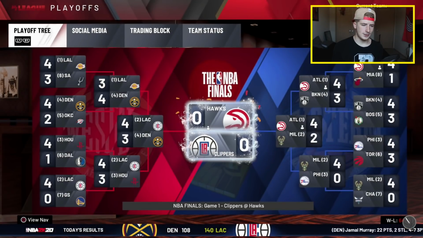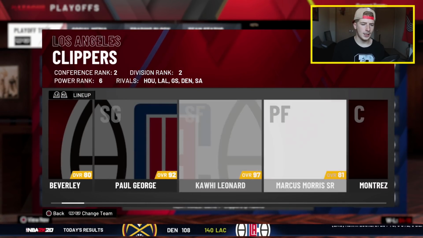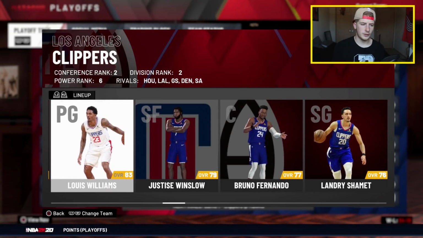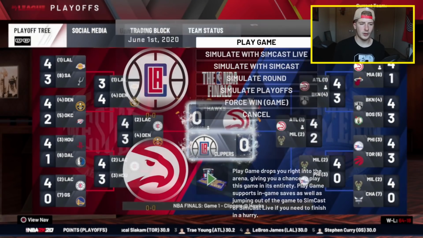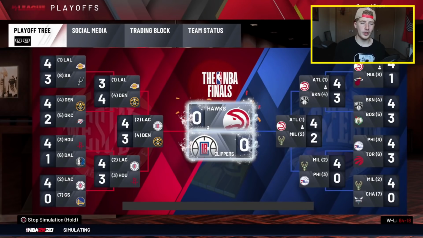We get the Los Angeles Clippers. We did take a certain player from them. Who was it? Zubac. So we did take their starting center, and Montrezl Harrell is starting for them now. And we gave them Winslow and Bruno Fernando, I believe, so that definitely could have boosted them up a little bit. But let's go ahead, sim the current round, and see if we can beat the Clippers to win the championship in season number 1. Let's see what happens.